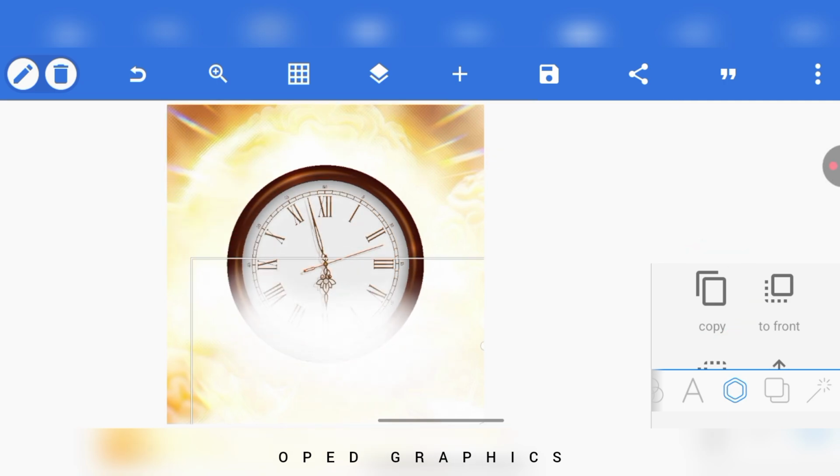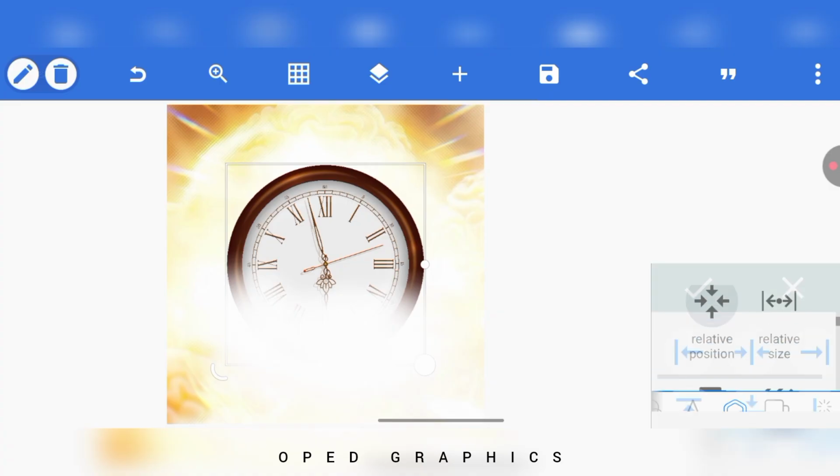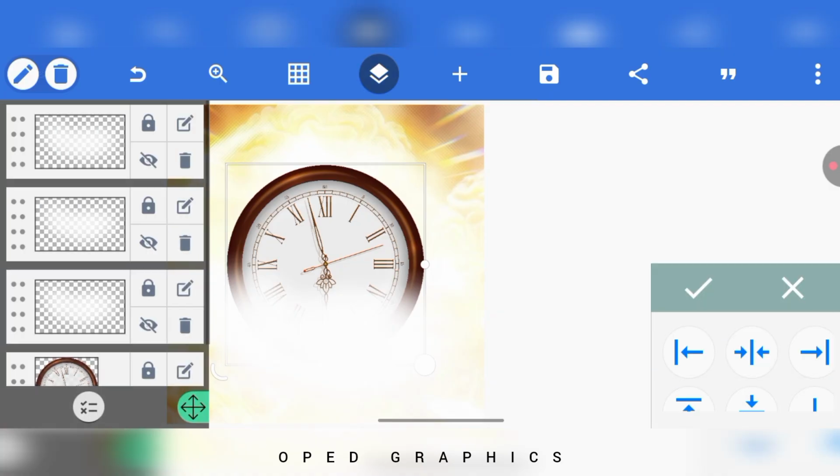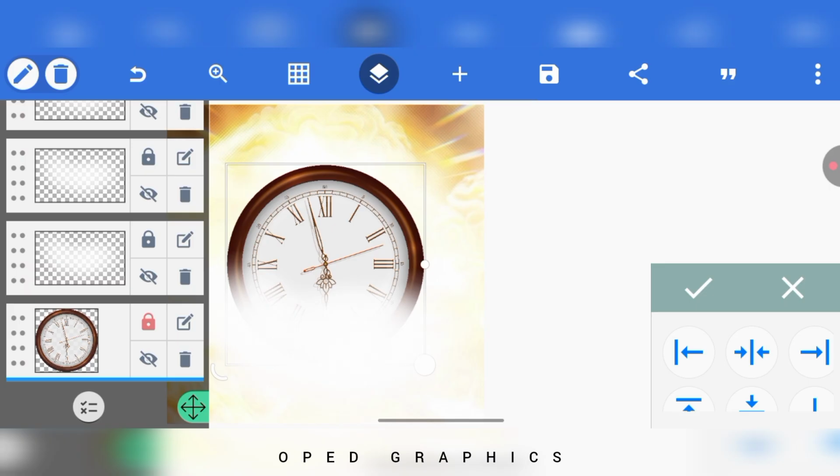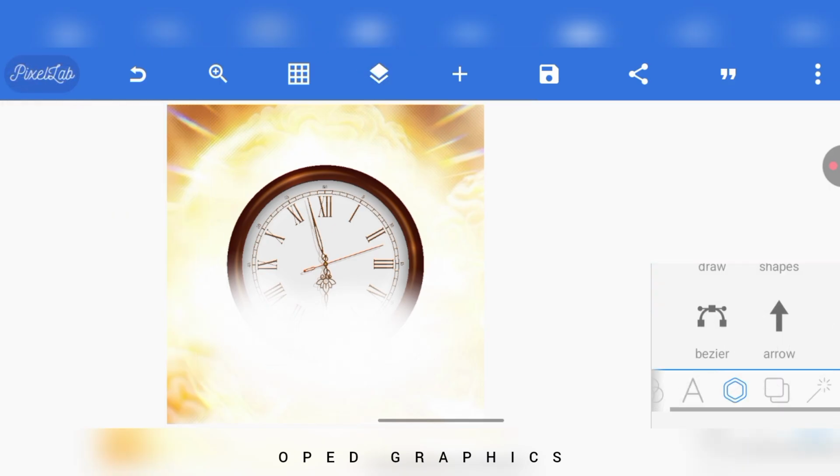Once I click on copy, then I'll place it more again. I can expand depending on what I want. If it is not giving me what I want, I copy it again, place it one more time, and then I have my result. So that is how you are going to do your fading of image. You can fade image using that option. Now your clock, you should balance it to the middle, and then you can lock it down using your lock option.